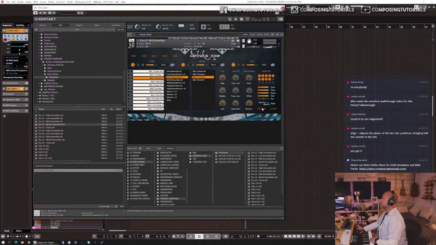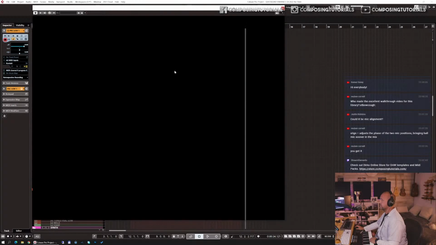And other than that, we have the possibility: New deletes everything, and you can create your own patch of all these instruments that are in here. Right now it looks like just the 3 times 3 ensembles.